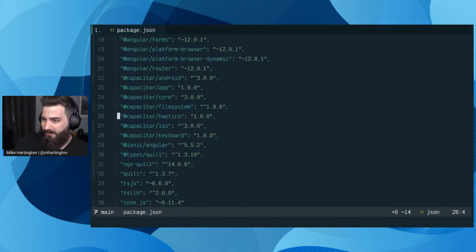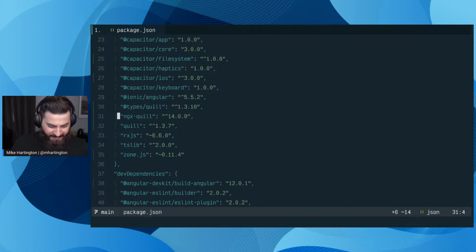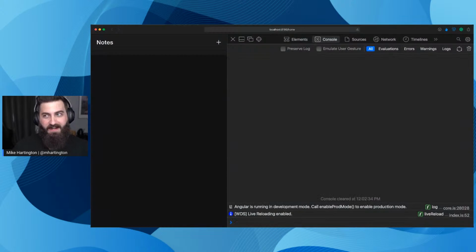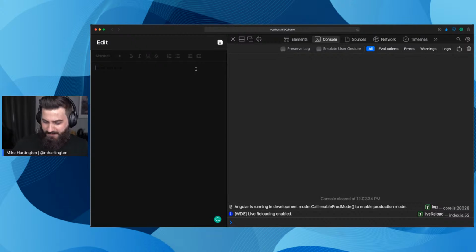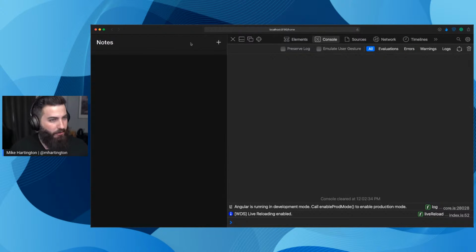With this, we are also using this nifty little package here called NGX Quill, based on Quill.js. This is going to be how we make any edits or do some rich text editing. So if I come over here to click this plus button, this is my little text field. Hello from my notes. And I should be able to save this and just have all the formatting. This is nothing special. This is not the main point of our talk, but it's just nice to know what kind of technology we're working with.